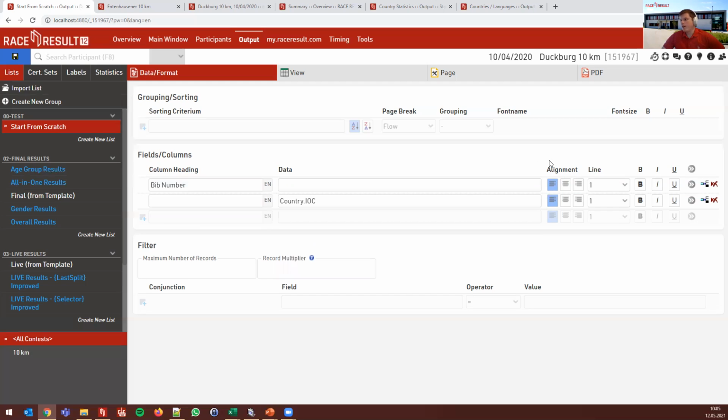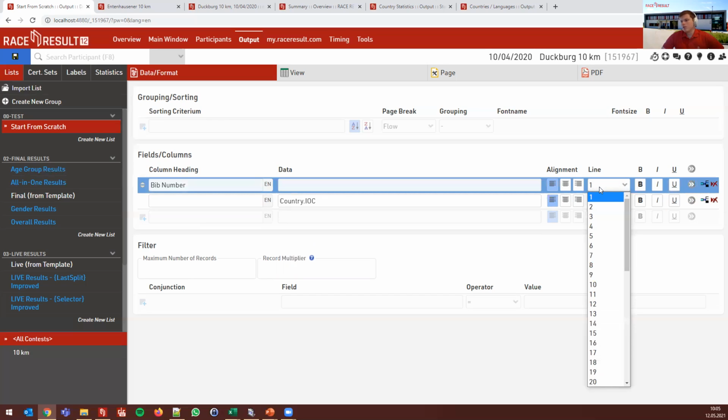You can also define a bit the style of the list. So you can define the alignment of data within a column. And you can also define multi-line lists. Multi-line lists can make sense if you have to show quite a lot of data.